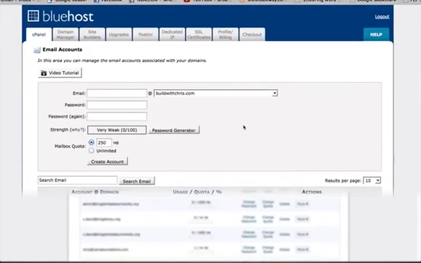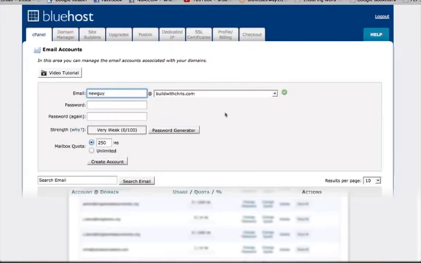All right, next you'll be at this screen where you actually are going to set up the email account. If you pay attention, right here is where you would type in the name. So, for example, I'm using my billwithchris.com. If you click this arrow drop down, it'll actually show you a list of all your domains. Me, I have multiple domains, so I can set up the email for any account on this dashboard. Remember, with your hosting, you may or may not have more than one .com. So in the control panel is where you can set up an email address for any .com or any domain that you have purchased.